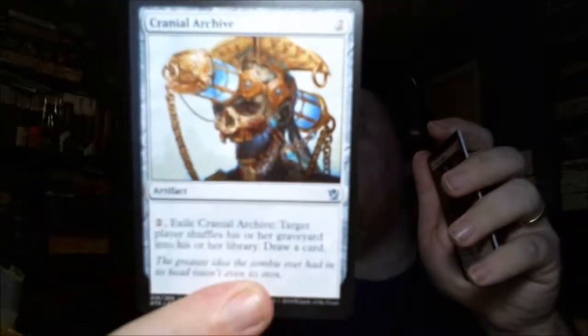Alright, for our uncommons we have Scion of Glaciers. You've seen that guy. Another Cranial Archive, which I thought was pretty cool. I like the card.